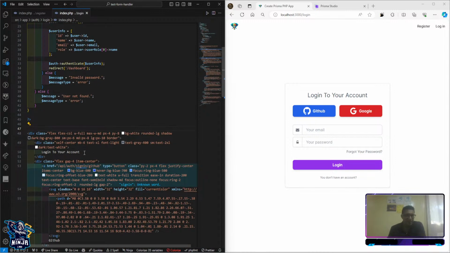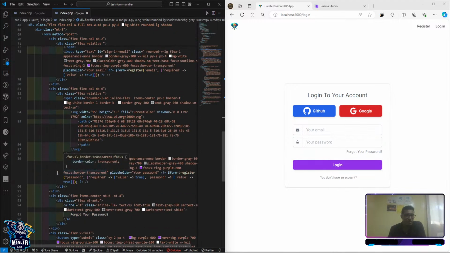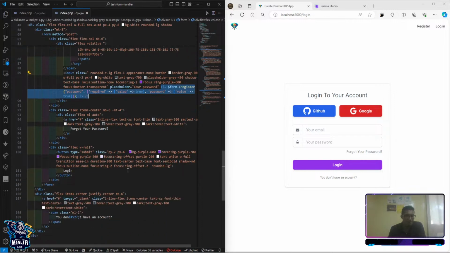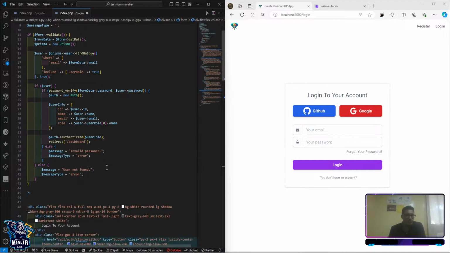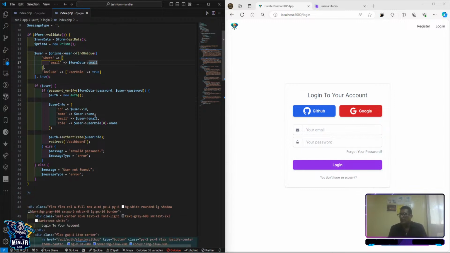Okay, guys, easy as this. I have my form, which is going to be type post, and I have already registered here, as you can see. So I'm going to use credentials to log in my user. So first things first, remember, when you are logging in a user, you first have to validate the form, and if the form is validated, then you get the information from the form handle, no? The form data is going to be the data, those inputs which you are sending with your credentials, no?